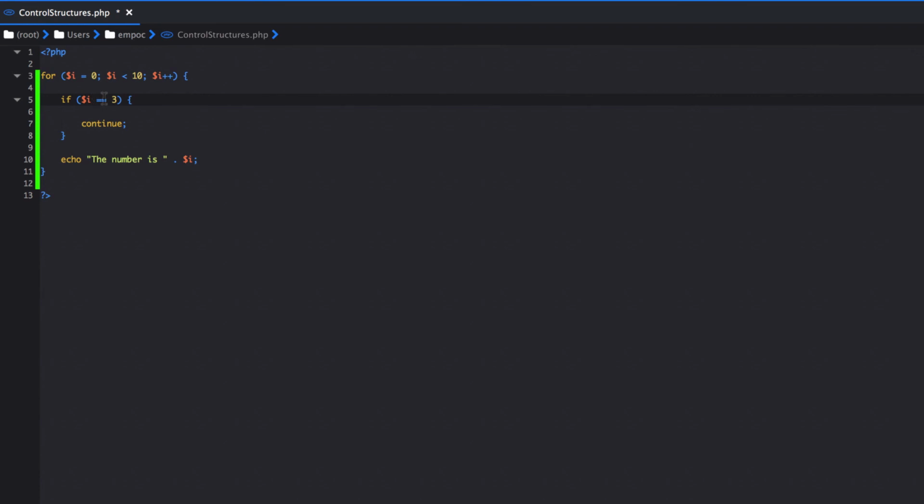So that means that, hey, we don't like 3, we don't want 3, we don't want to print 3 to the screen. How do we do that? Well, we tell the loop to just continue after it finds a 3. Say 3s don't exist. We continue and we just keep going.